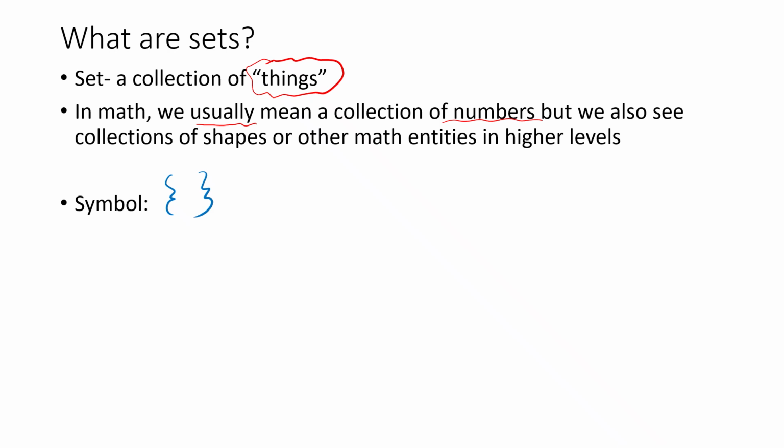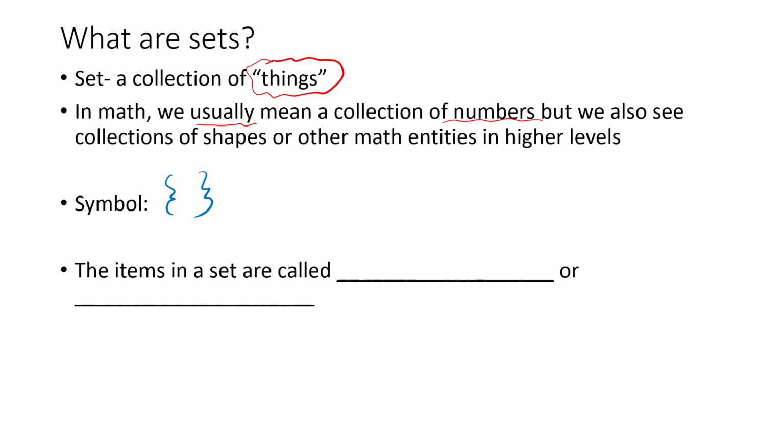And there's a lot of other notation that comes along with sets. So there's a really specific vocabulary and way of talking that we use when we're talking about sets. We won't get into that too much now. The items in a set are either called members, so we call them the members of a set, or the elements of a set. And I think I tend to use the word element. So like 2 is an element of the even numbers, okay? Or 5 is an element of the prime numbers, something like that. But members is also a common word to be used. So members or elements in the set.